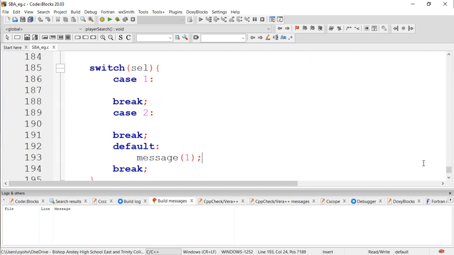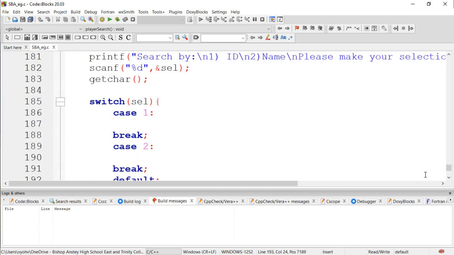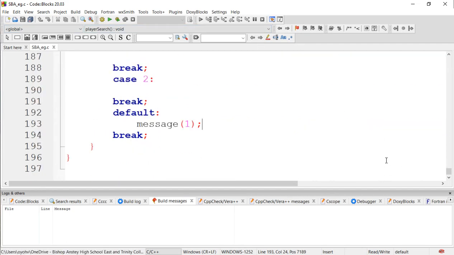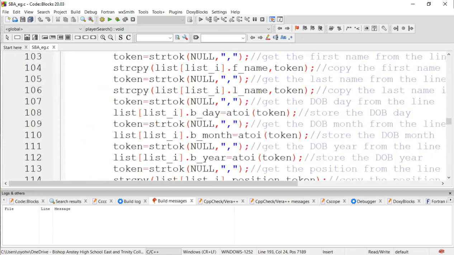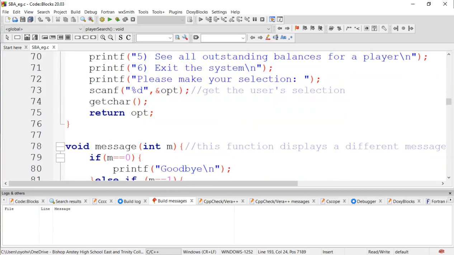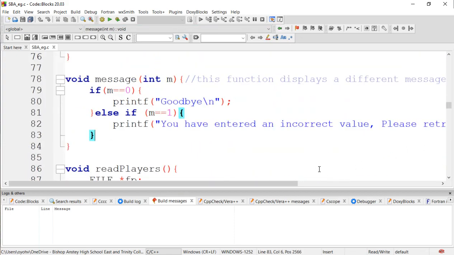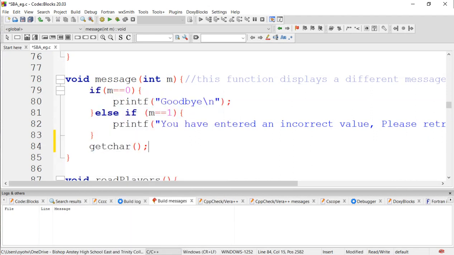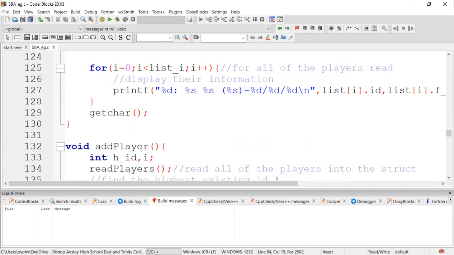Right, just see. All right, so how could we get this prompt to loop rather than jump back to the menu? Because I want to get the message telling us, and let me see something with the messages function. All right, maybe at the end of the message function, I could put a getchar here so that I know that my message will always pause.